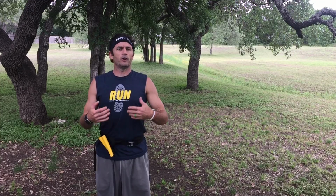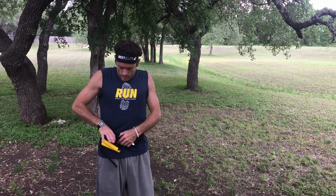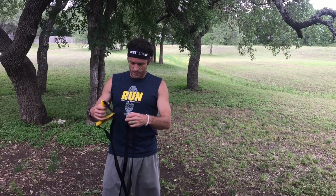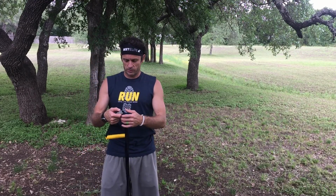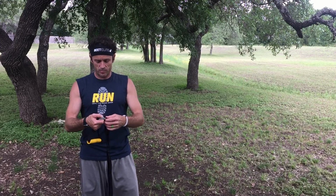I've run hundreds of miles with this thing around my waist. It doesn't come off. Nice and snug, but not real tight, not real loose. All right, you're ready to rock and roll. A couple things on the adjustment. Maybe the limb was pretty high or pretty low. This setting right here allows it to fit around my waist perfectly, which is 31 inches. You can adjust it longer, adjust it shorter. When you're done, you pull it off. Just quickly adjust it back to the mark.